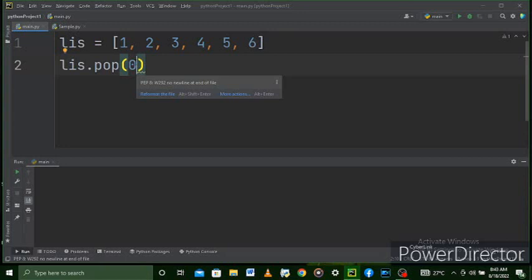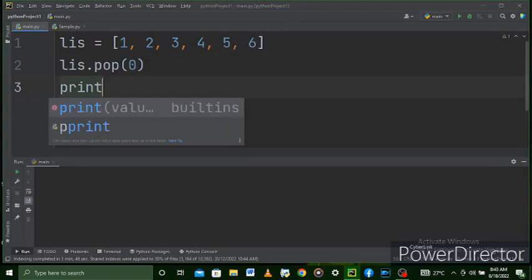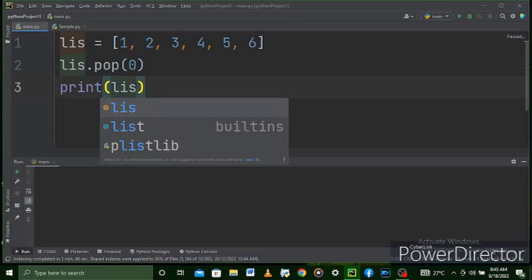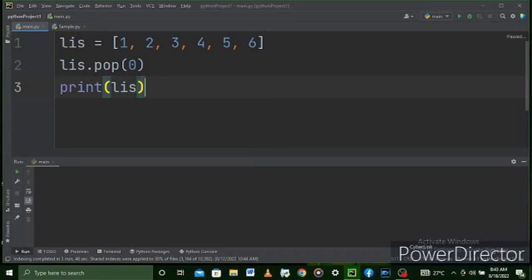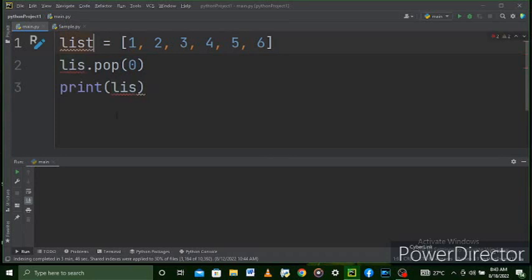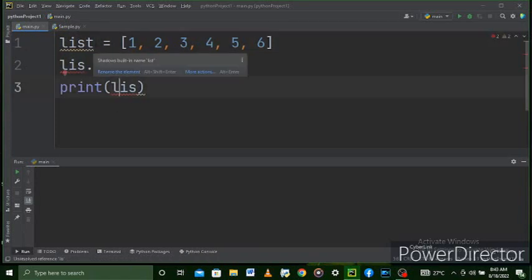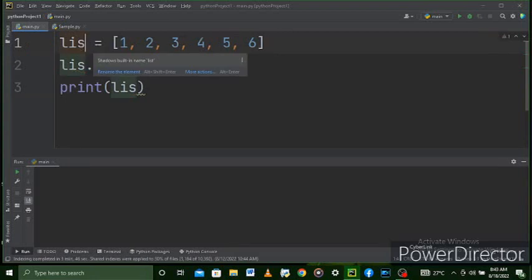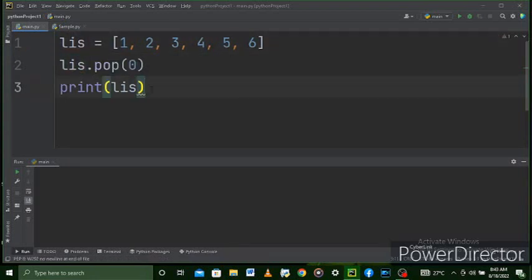The next thing to do is to print your list. In this case, we are using list as the name of our list, which we shouldn't, because once you type it, Python will highlight it, which means we are trying to change the main definition of a list as defined by Python. That's why we usually don't use special names in Python or in programming.